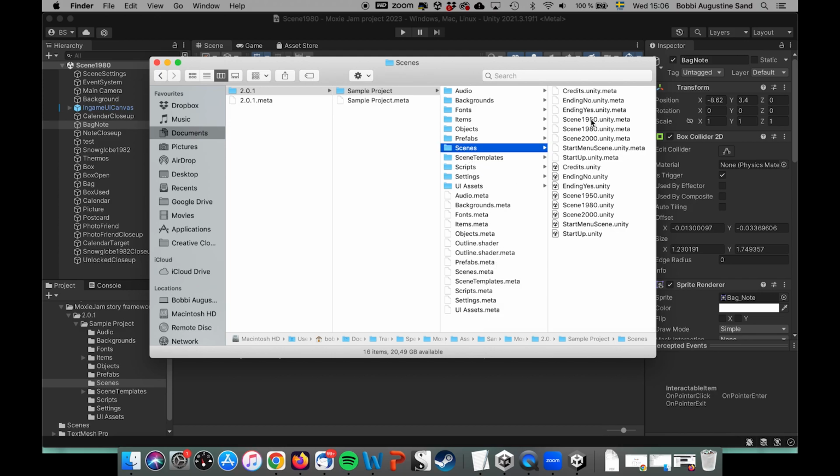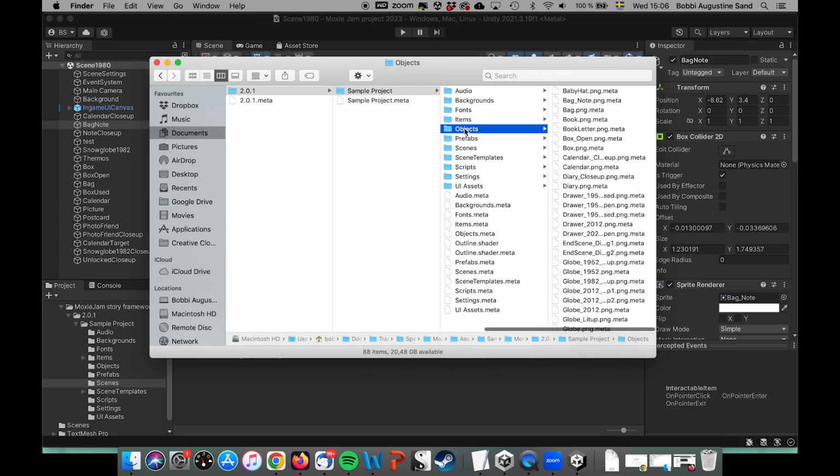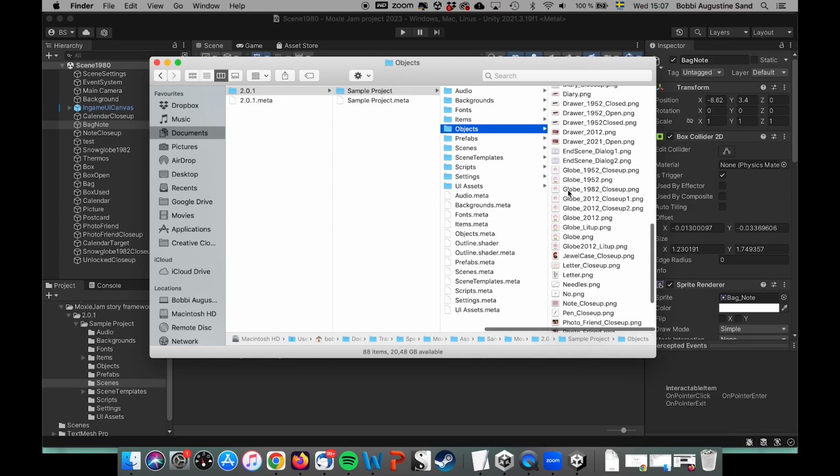And you can see in this folder that there are different kinds of files. Let's go back to a graphic folder, like this object folder. Here we have a lot of PNG files, because when I made this game, I'm using transparent images, and it's good to use a format called PNG because it's very good for images with transparent backgrounds.